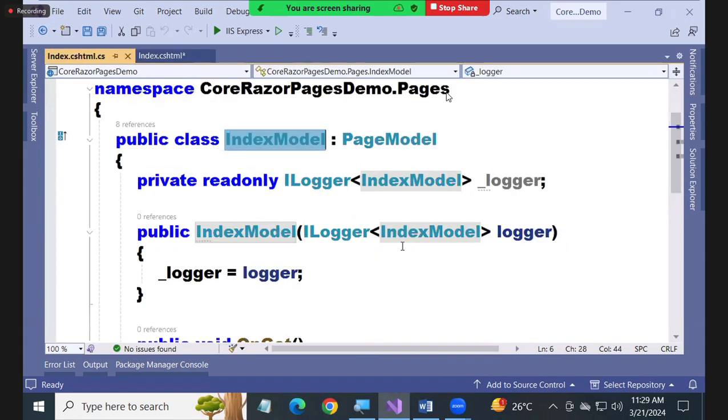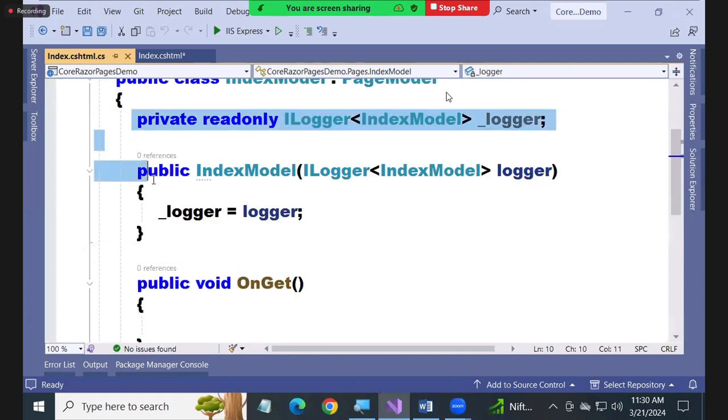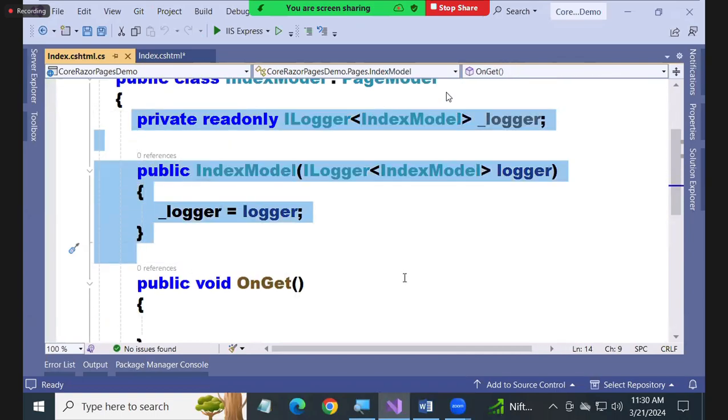And if you come here, by default, it is having a dependency injection for logger. We can use a configuration or whatever. Last class we used a configuration. Like this, it uses something, but it is not used anywhere. It injected that, that's all. If you don't want it, that can be deleted. I can inject anything now. We can inject IConfiguration.